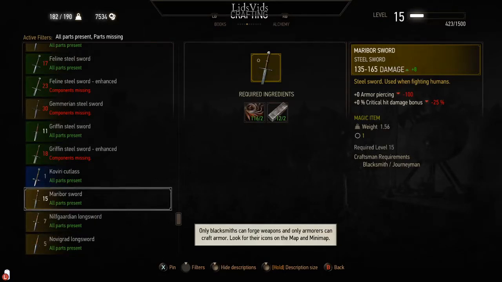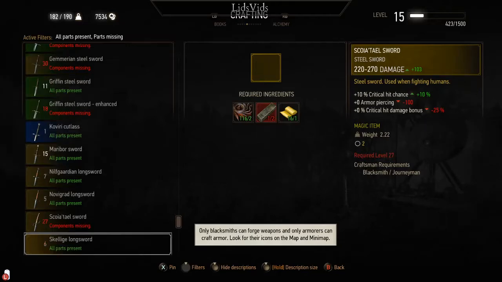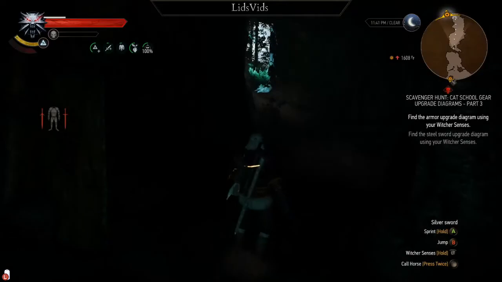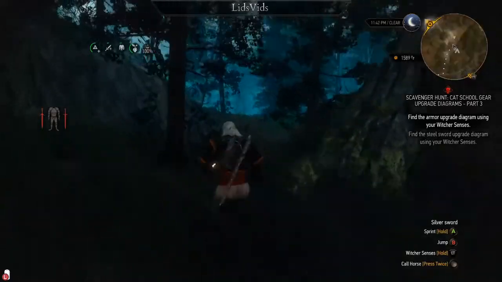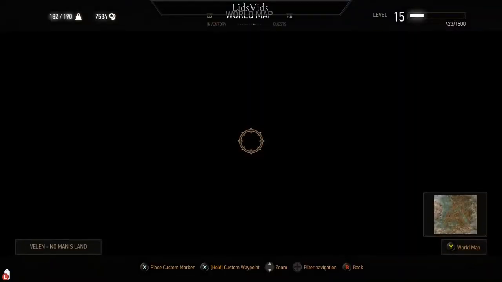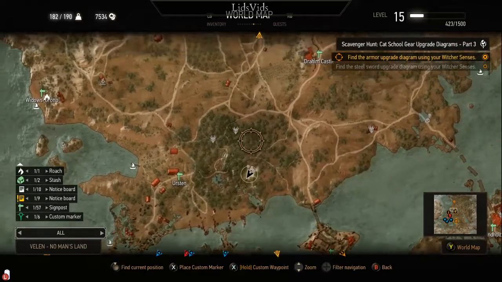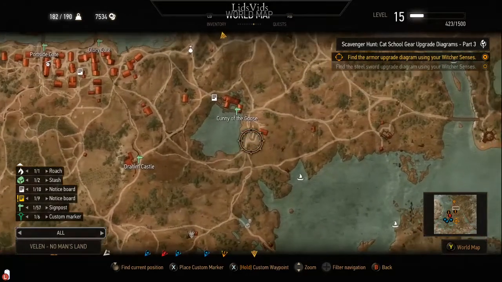Airborne sword is actually perfect level for us right now, although I think this is a pretty bad base. Not a special Witcher school sword or anything like that. Okay. That's good to know that it's not like those have disappeared or anything. And now we can finally see again. That's a good sign. And that means we've now figured out all this stuff and unexpectedly found a cat school diagram in there.